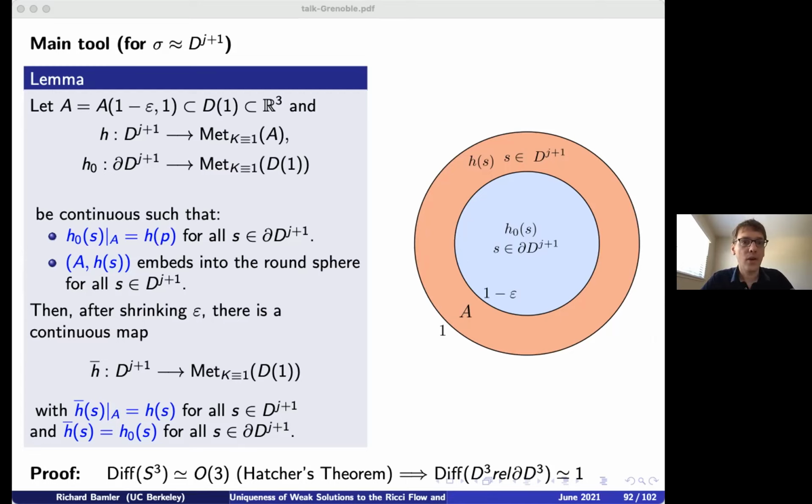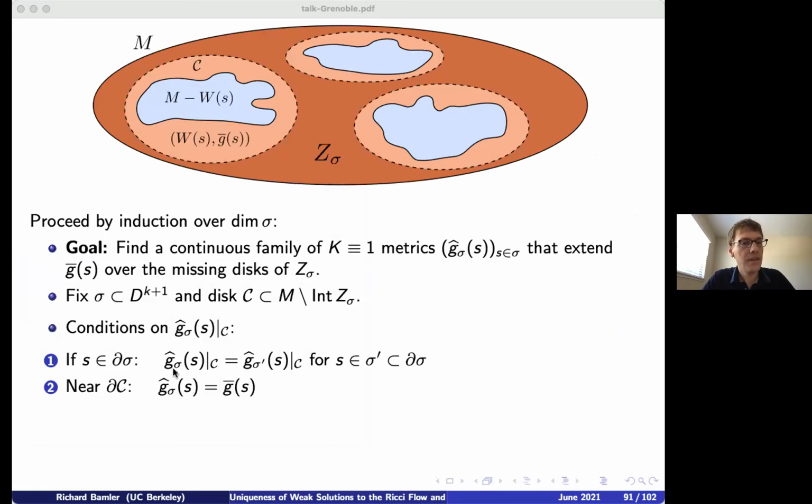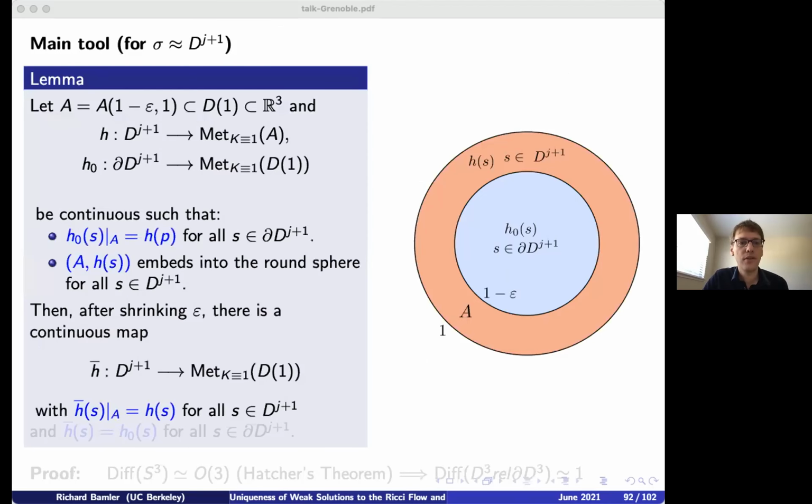All right, let me just go back briefly. So this is the lemma that we're using here, and it allows us to extend the constant curvature metric over these disks, and then we get a family of constant curvature metrics on M over every simplex, and these fit together and give us a global constant curvature family, as desired. And so this finishes the proof of the generalized Smale conjecture if M is not equal to S3 or RP3. All right, are there any questions? So this should conclude this chapter.